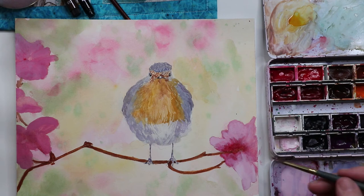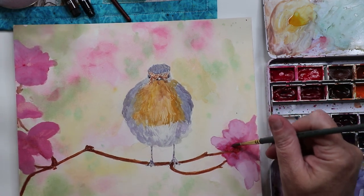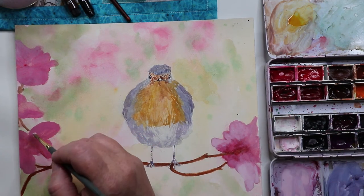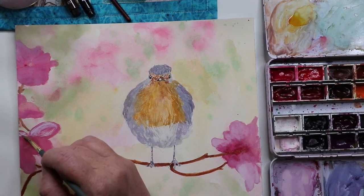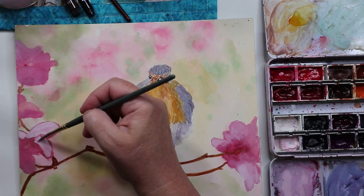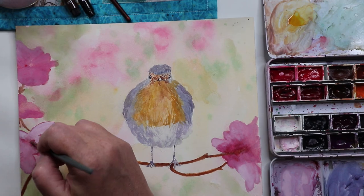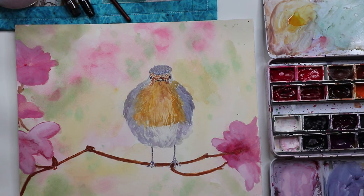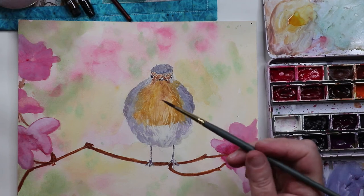How's that looking? Yeah, all right. Carried away right there. That's all right. We'll make it look purposeful. We'll get carried away over here, too. There we go. Perfect. I like it. All right. I'm messing around too much. Getting too carried away. I'm all done messing with the flowers, unless I get in there with the ink pen, which is entirely possible.